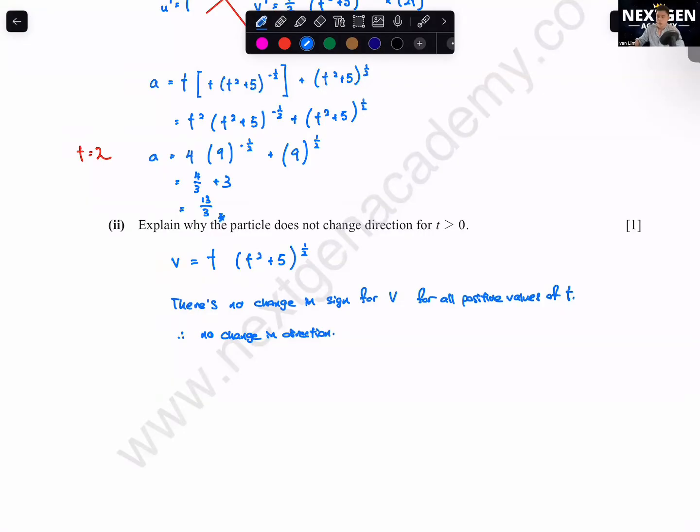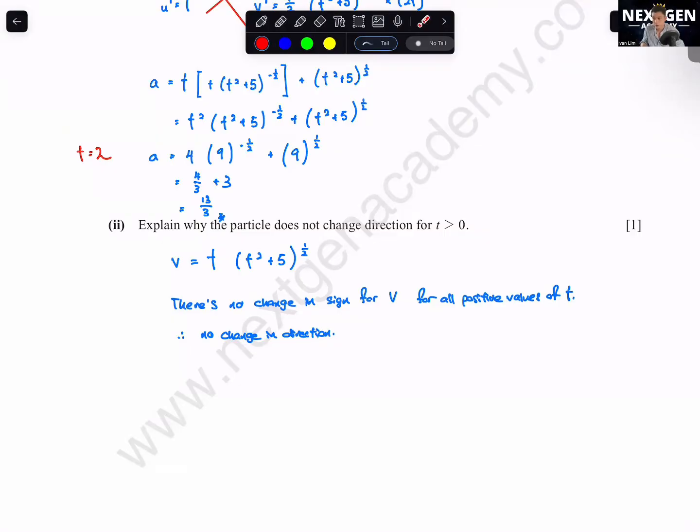This kinematics question I think is quite easy, right? If you're okay, then you'll just type a 6. Can you just write v will never equal 0? Should be okay, but to be safe, you just write no change in direction or no change in sign. Sir, can I write when t is more than 0, v is always positive, so it's never negative, so the particle doesn't change direction? Can. Thank you. Okay, any other variation?